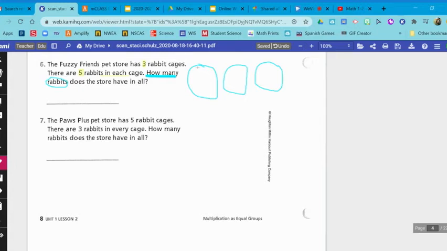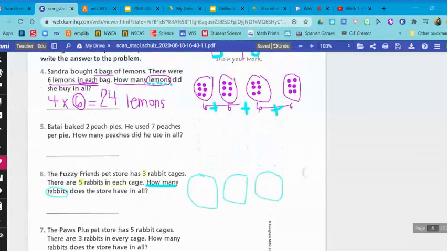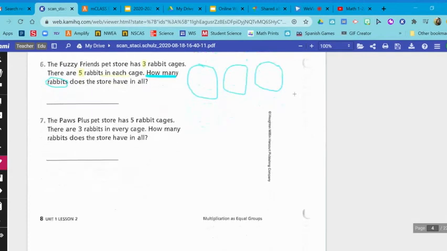Now I want to show you another way we can represent this. Last time we drew dots. It is a very smart way to go. However, I know that you also have your 5s count bys pretty much memorized. So if you feel like you are very strong with your 5s count bys, you can just write the number 5 inside of these groups instead of drawing dots. If you don't have your 5s memorized yet, go ahead and continue with drawing 5 dots in each side. But we know that 5 dots and the number 5 represent the same thing. So this is one way that you can make your sketches kind of work for your brain.